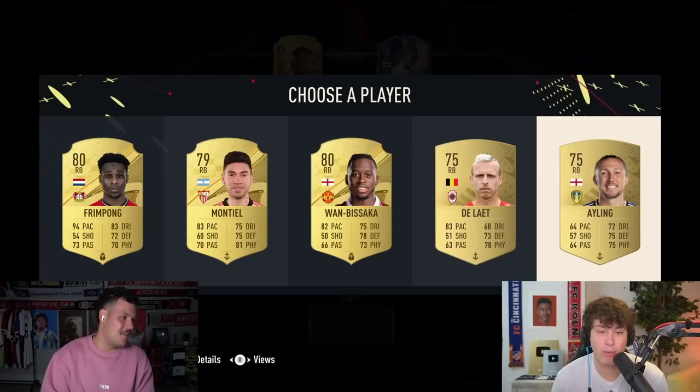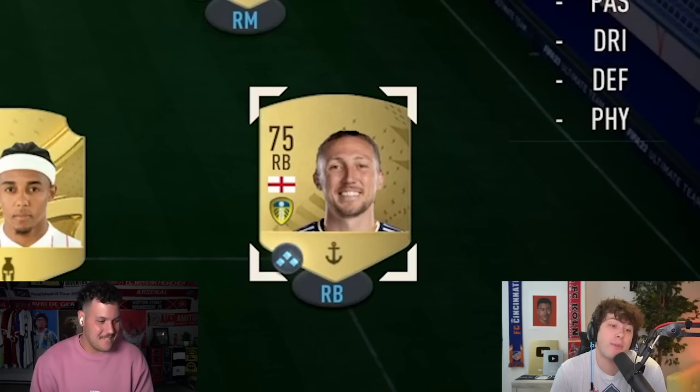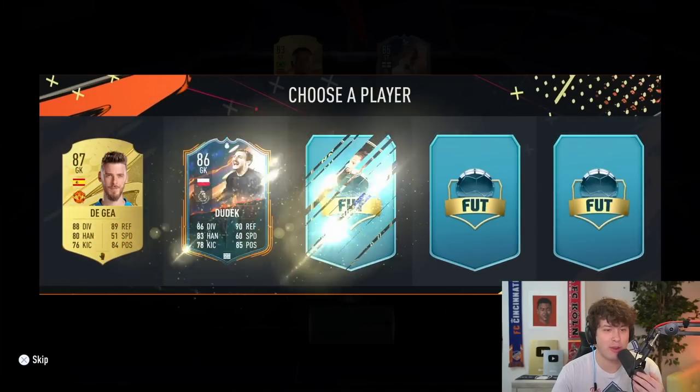You could have had Wan-Bissaka as the third one. So could be worse. Perfect. Could be worse, but he's still on full chemistry, so he still gets a perfect link. Last pick, goalkeeper in the starting 11.